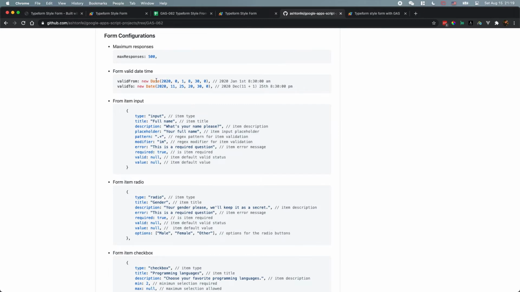In this date function, this object here, you can pass 6 parameters. The first one is the year. The second one is the month. This month starts from 0, so if it's January, you should put 0 here.